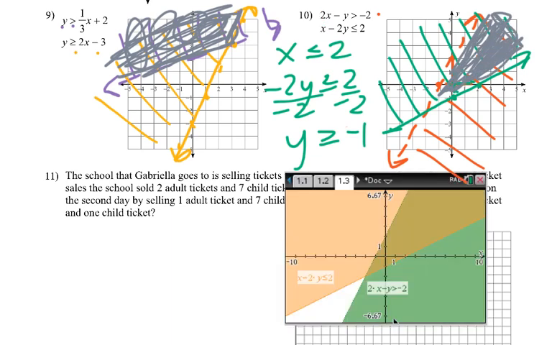And again, if we didn't want to do it by hand, we can graph it. We can see that dotted line. The green one represents my red one. See how we shaded in the correct direction. Then the orange one is like our green one. Notice it's a solid line here, shaded above, and again, where they overlap is where our solution would be.